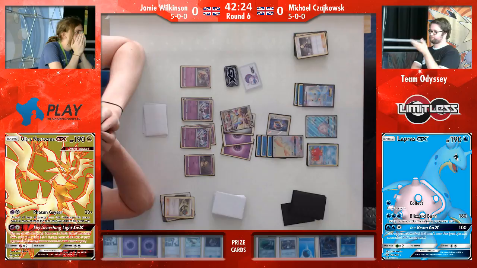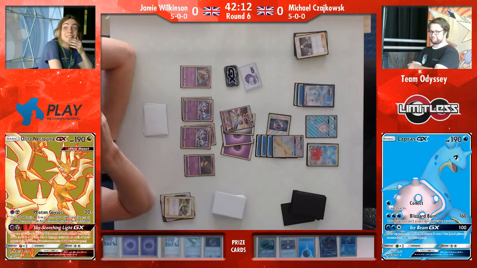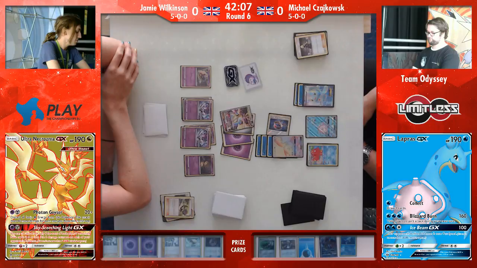Disappointing to see. He was actually able to start pulling ahead there with that knockout on Ultra Necrozma. He played Cynthia though, putting his hand in his deck. Yeah, he got really excited and tried to play the Cynthia. Did he put his hand in his deck? Yeah. I don't know exactly how.